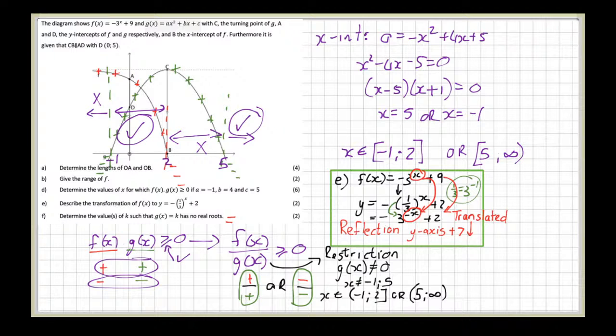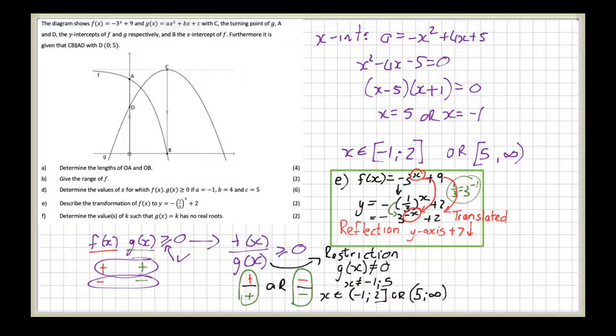Let me quickly look at question F. Now, for question F, ladies and gents, I am just going to make my graph just a bit cleaner. So I'm going to erase everything that I wrote down to explain to you how I would do F. The moment they ask me g of x equal to k, what I like to do, and you can watch one of my other videos as well, I like to split this thing up into two things. y equal to g of x, that's just a function of g of x, and y equal to k, which is a horizontal line. Let me not do dashed lines. There we go.